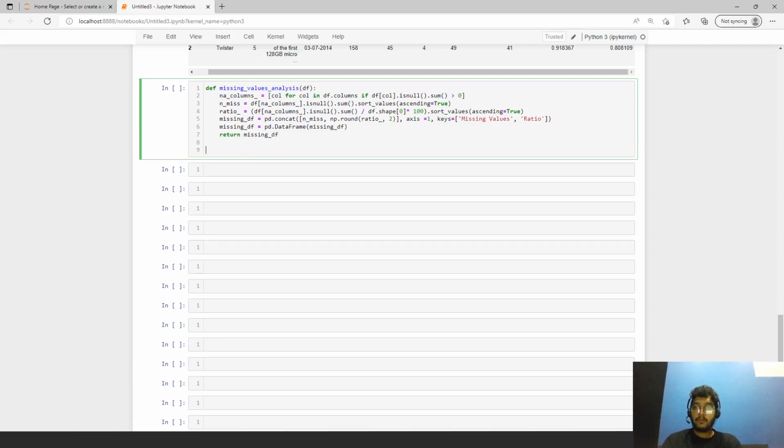Let me create one more function for checking the data frame. So def check_data_frame, head equals to 5, comma tail equals to 5.